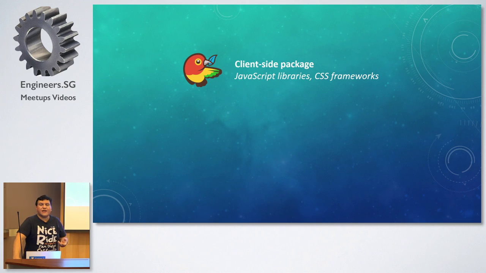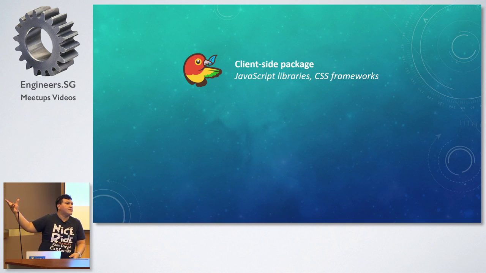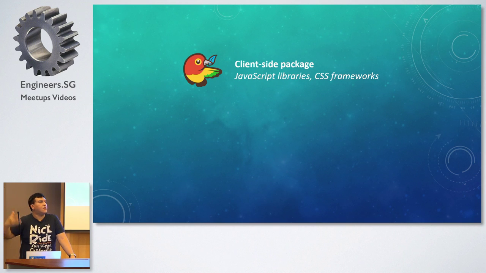So Bower is for the client side, like Bootstrap. Previously, when you want to get Bootstrap or jQuery, you use NuGet, isn't it? And what happens if you remove it and it's gone? It's very tight with Visual Studio. So your project is very tied to Visual Studio. So with Bower, let's say jQuery does an update or Angular does an update. They did not put it in NuGet, they put it in Bower. So why do we pull from NuGet? The idea is like that. So that's why the .NET team said, okay, let's get out of NuGet and go to Bower, okay? So the one that I'm going to show later is using Bower.